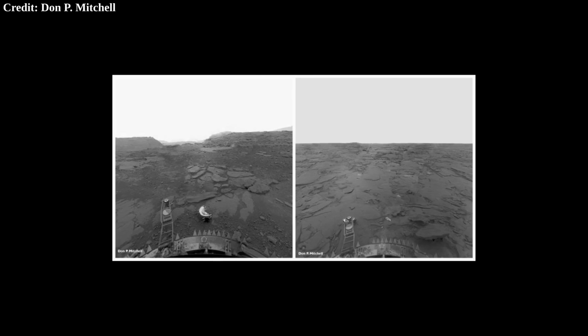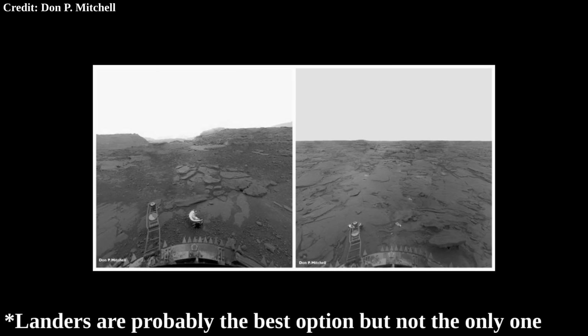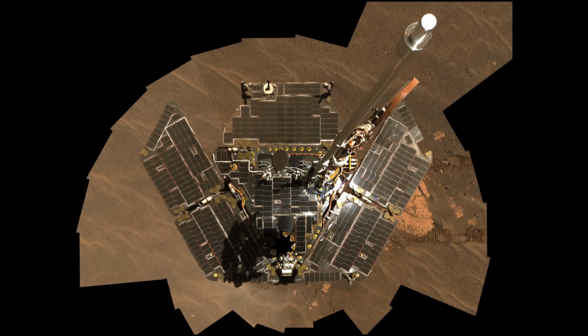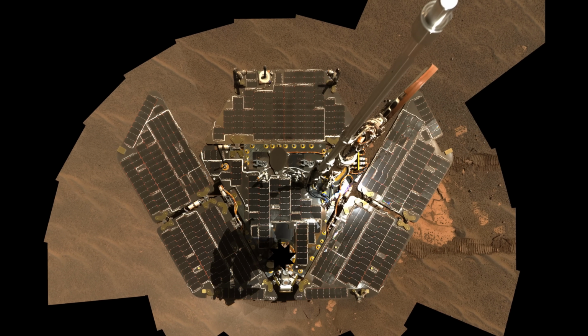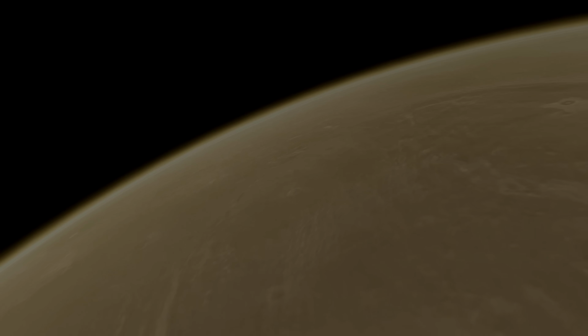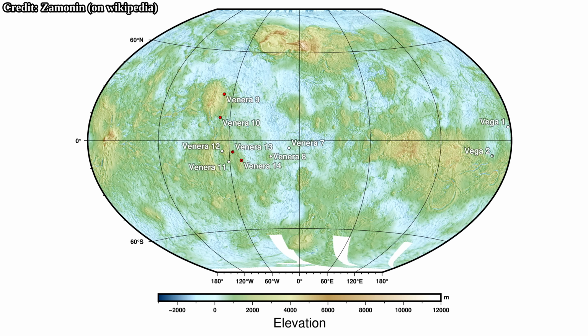In order to better understand how the continents of Venus formed, sending landers is probably a necessity, but that is a massive challenge considering the extreme conditions of the surface. That's why the longest-lasting lander on Venus is Venera 13 at 127 minutes. Meanwhile, currently the longest-lasting rover on Mars was Opportunity at about 15 years. It is going to be extremely challenging to improve the survival time of landers on Venus simply because of the extreme conditions present. Now let's take a look at where the Soviet Venera landers landed.